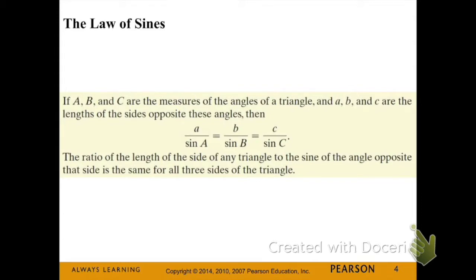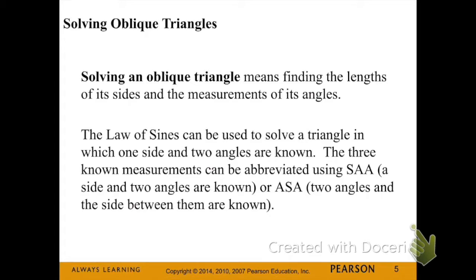So first of all, if we want to solve for side a, we're obviously going to use side a over sine of A. And then if we know both of our C's, for example, then we would just set these 2 equal and not worry about using B at all. Anytime the directions say to solve the triangle, this means we're going to find all of the side lengths and all of the angle measures. So we're solving for every part. Law of sines can only be used on triangles where we know side-angle-angle, SAA, or angle-side-angle, ASA.